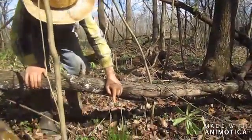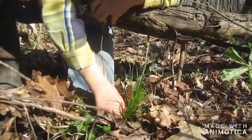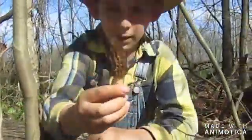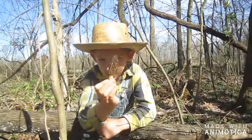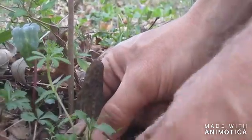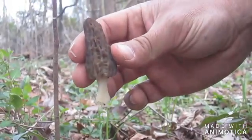Go down right above the roots, or where it's connected to the ground, and just try to pinch it off. You get a little at the bottom, that's okay. Perfect! Now show the folks at home that beautiful example of a black morel mushroom. Big one — it's a nice one, good and fresh. When you harvest the mushroom, you typically want to remove a little bit of the leaf litter, reach down, and just kind of pinch and tear so you don't get any of the base with it. And there we go — a beautiful black morel mushroom.